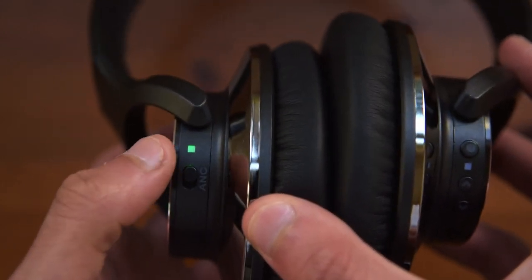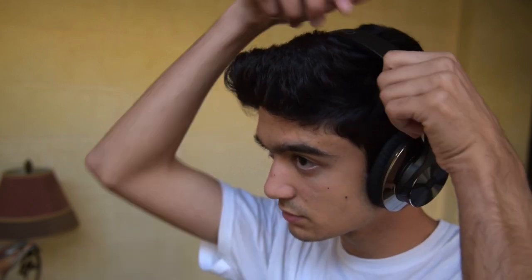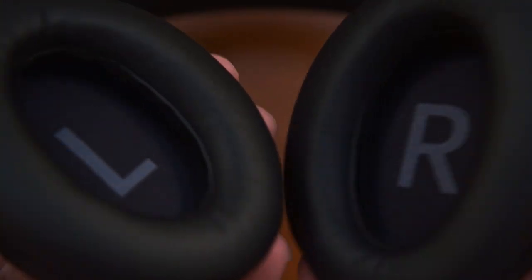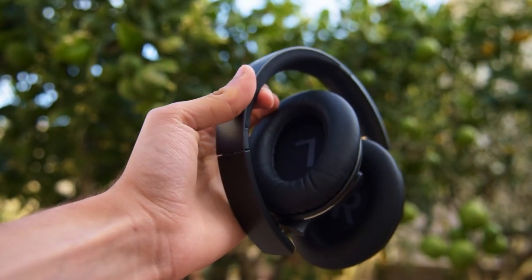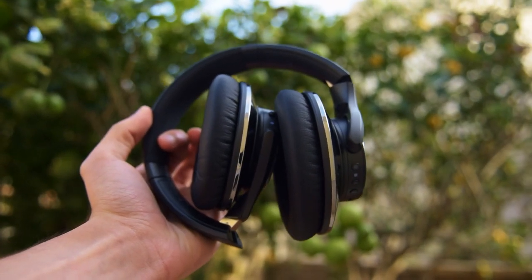On the other side, all you have is the active noise cancelling switch — if you turn it on, the LED will turn green to notify you that it's on. The active noise cancelling works pretty well, although it's not going to be as good as something like the Bose QC35s. It's more on par with the Boltune headphones that I reviewed a while ago, but you can't really complain for the price you're paying. The earcups have a lot of leeway and are very comfortable with a very plush material, labeled with right and left markings inside — comfort-wise you won't have any problems.